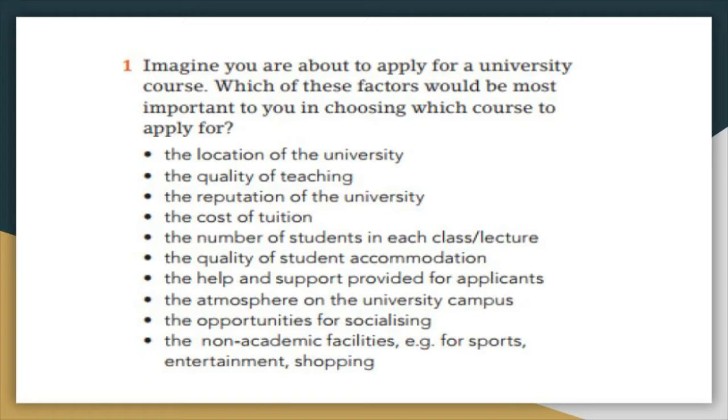For this activity, I would like you to imagine you are about to apply for a university course. You have some factors, as you can see in the slide, and you have to think about which of these factors would be most important to you in choosing which course to apply for. You can pause the video and think about it. When you have finished, you can continue with the presentation.